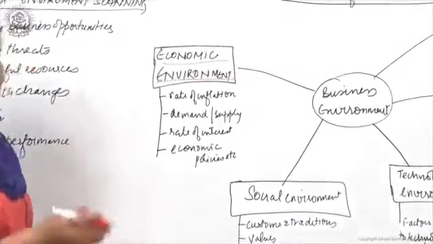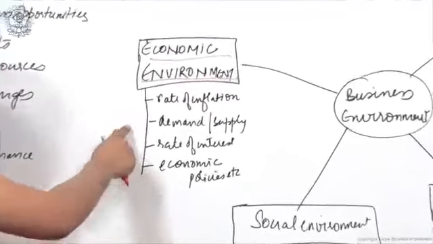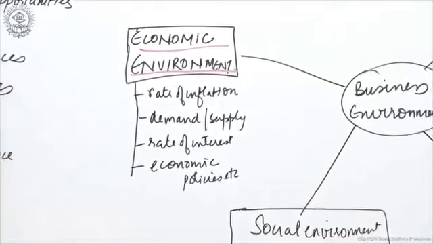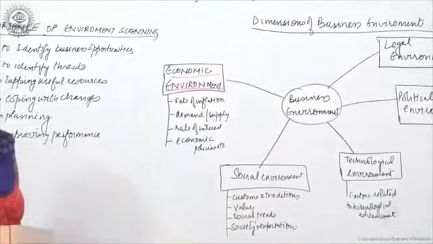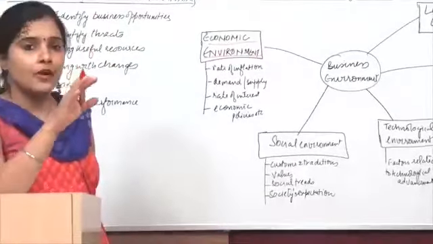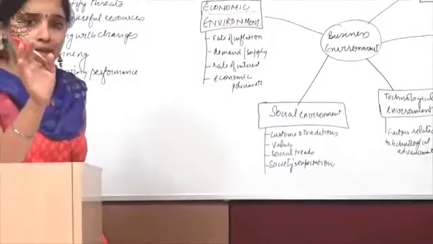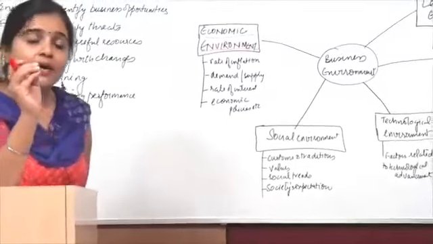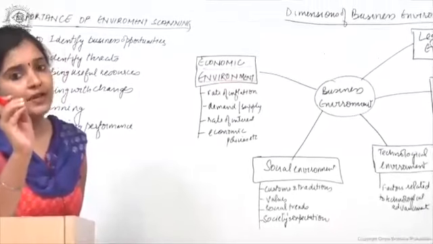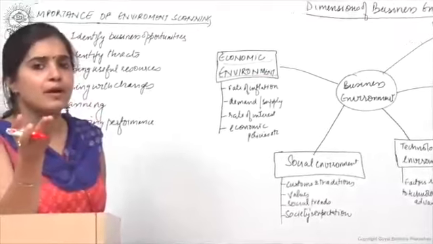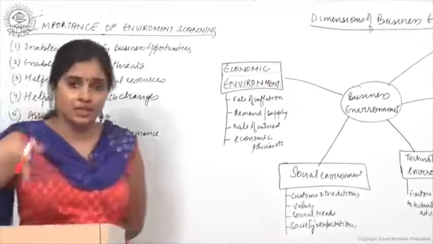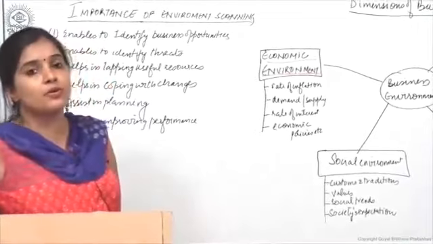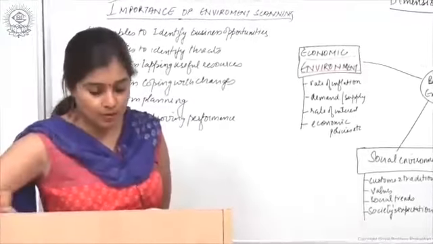Now economic environment includes factors like rate of inflation, demand and supply conditions, rate of interest at which one gets the loan, and economic policies prevalent in the market. Let's say the economy is in a state of boom, wherein everyone is earning quite a lot of money and the purchasing power of people has gone up. Then you can afford to sell your commodities at a very high price and people will be ready to pay that. But in a condition of depression, products which are steeply priced will not do well because people would not have the purchasing power to buy those products.